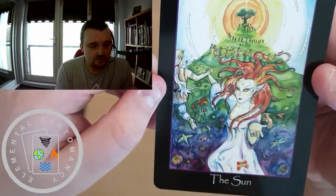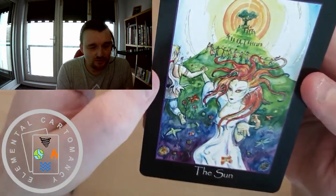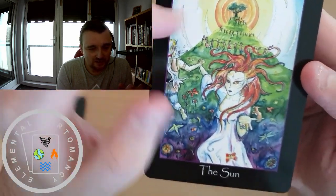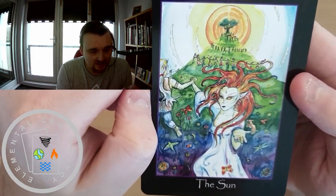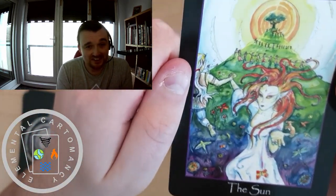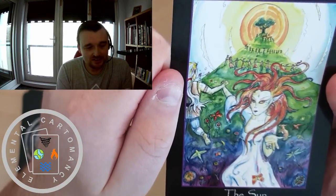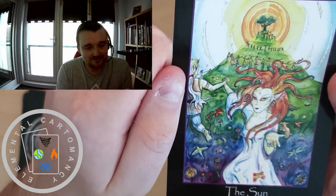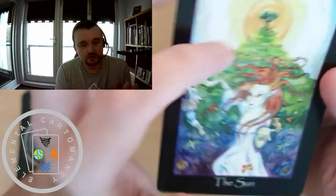Look at the sun. So you really get this joyful, happy feeling from this card. You can see all the people dancing and celebrating together. And she's holding out her hand to us and asking us to join in, join in all the jovialness, if that's even a word. And we see this cliff of the sea and the sun.